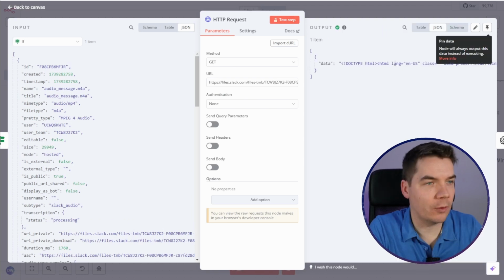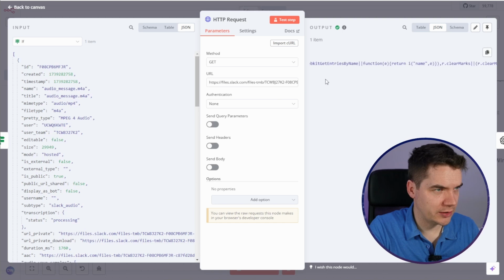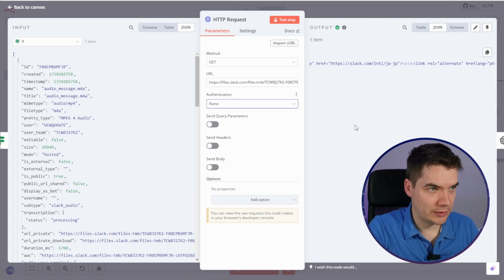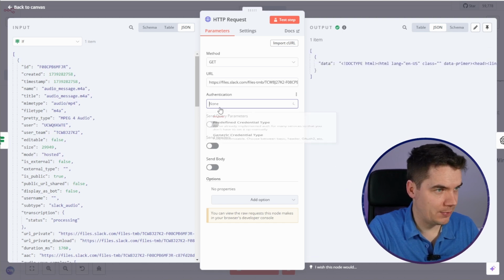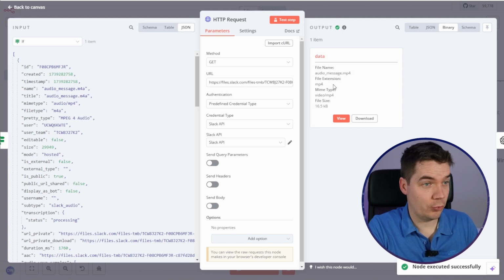Okay. That's not worked because we're getting HTML. I think the issue is there's no authentication here. We're trying to download a file with a standard GET and we haven't said anything. Maybe we need to send in the Slack API. Try the Slack API because we've already set it up. Excellent. Yeah, there you go. There's the binary. Brilliant. That'll work.